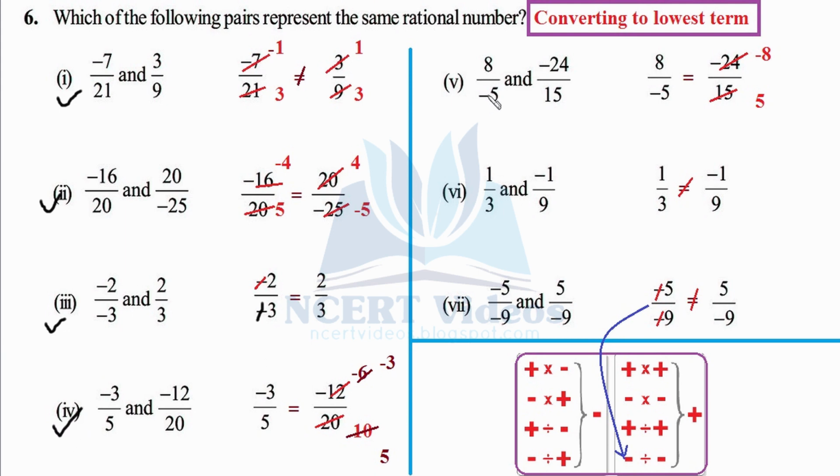Fifth, again this minus can float to this side. Now this is not further reducible, this is reducible with a common factor of 3. So minus 8 3s are minus 24, or the other way is 8 3s are 24, just write the minus sign afterwards. 5 3s are 15 and you get minus 8 over 5. As we say, this minus sign from the denominator can be floated to this. Henceforth, they are equal. That is your fifth. Sixth, these are not further reducible and therefore not equal as well. Now here, minus minus is plus. Again, by the same concept, both signs, whether division or multiplication, will always give you a positive sign.